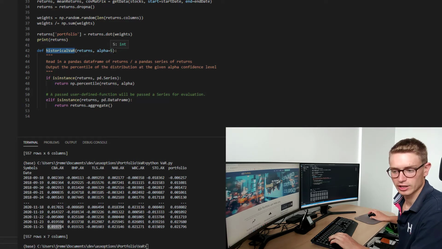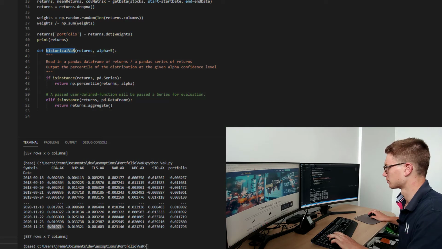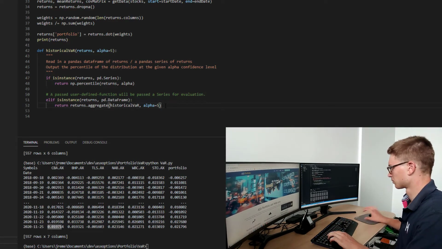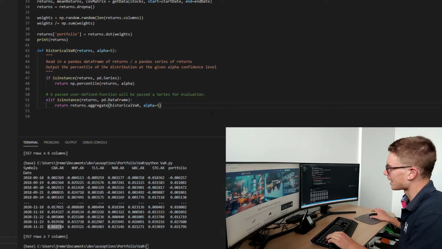And the actual condition that we're going to use for that is alpha. Excellent. So for each one of these column headings, it's going to return the historical VaR.